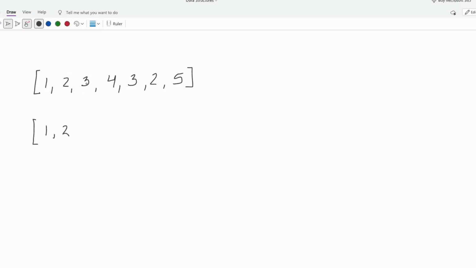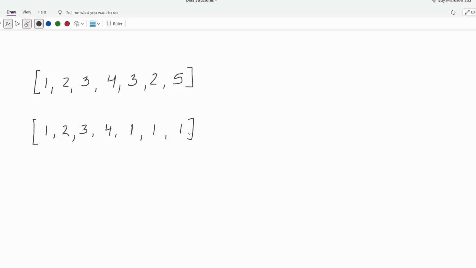Similar case with 3. We see we can continue this consecutive subsequence starting here. So we just say, all right, well, let's take whatever length ends here, and we're going to add 1. So we get to here, same thing with 4. And then here is where our case changes with this 3. So we say 3 is not consecutive to 4. So essentially what we're doing is saying, with this 4, we can't continue that consecutive sequence. So we have to basically start a new one. So we're going to start over and say, at this point, we only have a sequence of length 1 that's consecutive. Then we go here, same thing here, we get 1, 1.